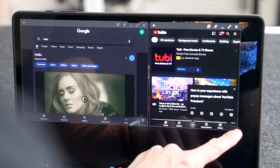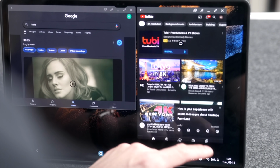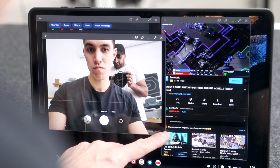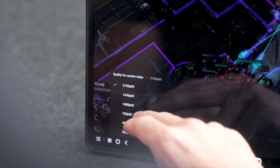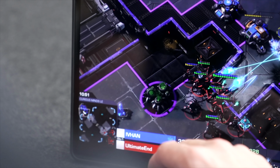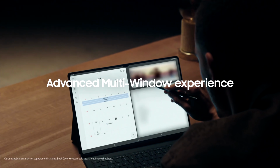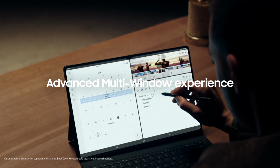It gives you a bit more versatility, almost like a Chromebook, so you can get by using this as your sole device, and you can even use this as a second monitor on your Windows machine. So I think that's great. I think the versatility on this is actually better than the iPad, and I think a lot of you might argue against that, but yeah, huge props to Samsung. The best tablet that you can get.